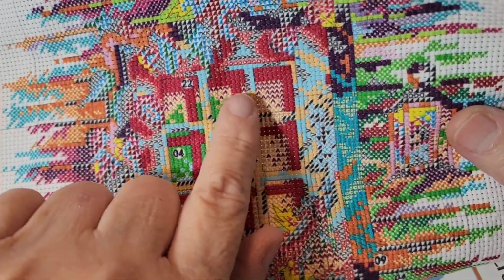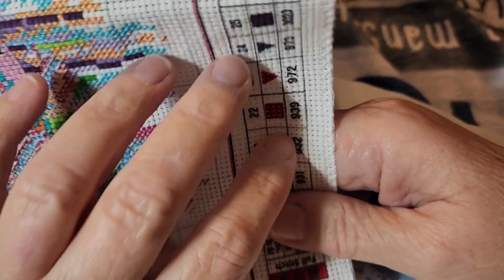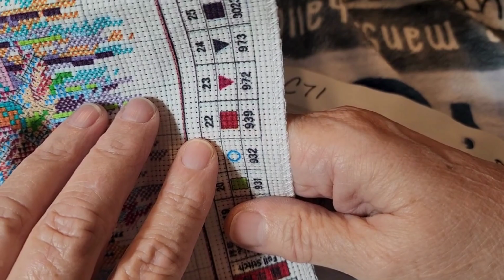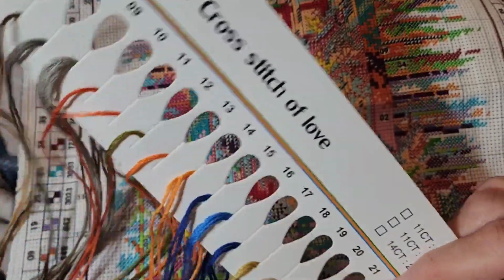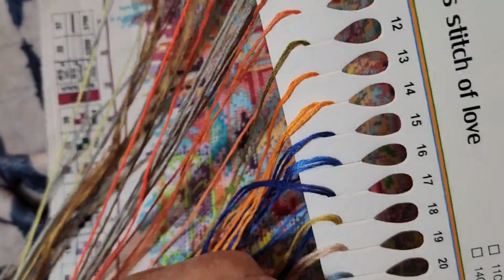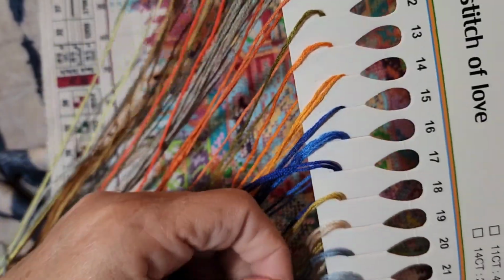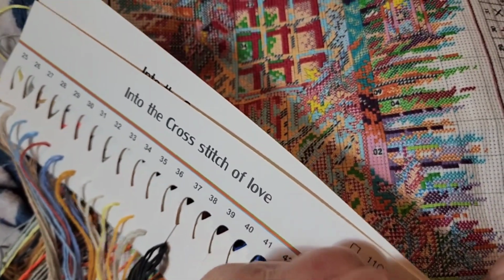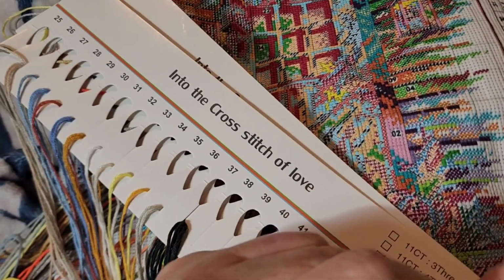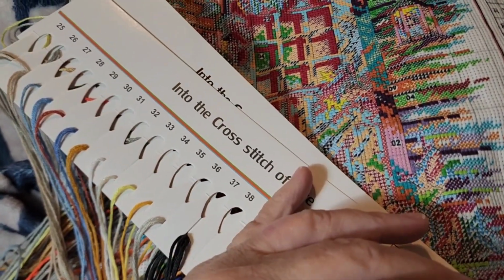It's this bright, kind of a burgundy red color. And if I go over here and look, it's going to be a DMC 939, and it's color number 22 on my card. So that's the color I'm going to work on today. I'm going to have to move these away and pull this color 22, and that is a very dark blue. At first glance it looks like it's black. I'm just going to use a needle from the kit until it gives me problems, and then I'll trade. That's usually what happens. As long as I don't have trouble, I keep it that way.